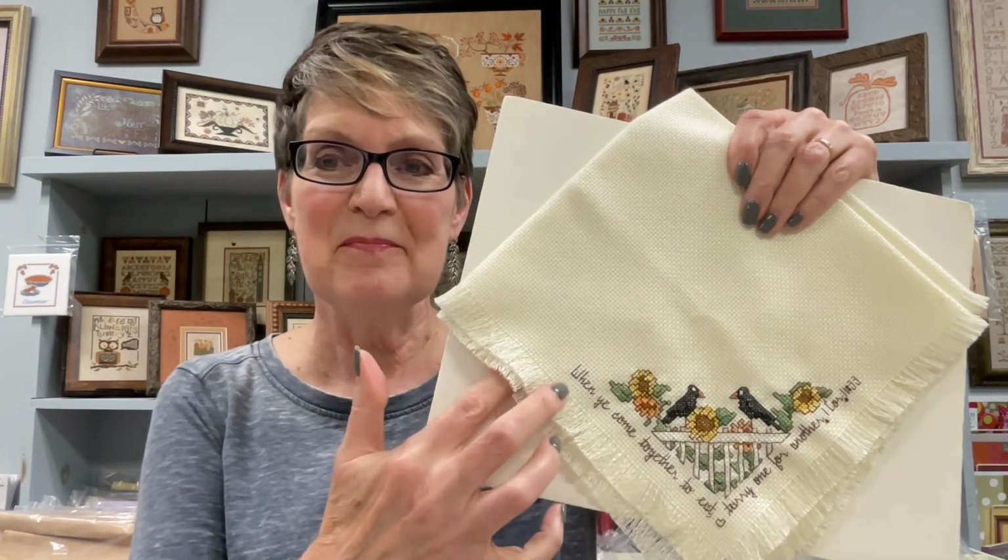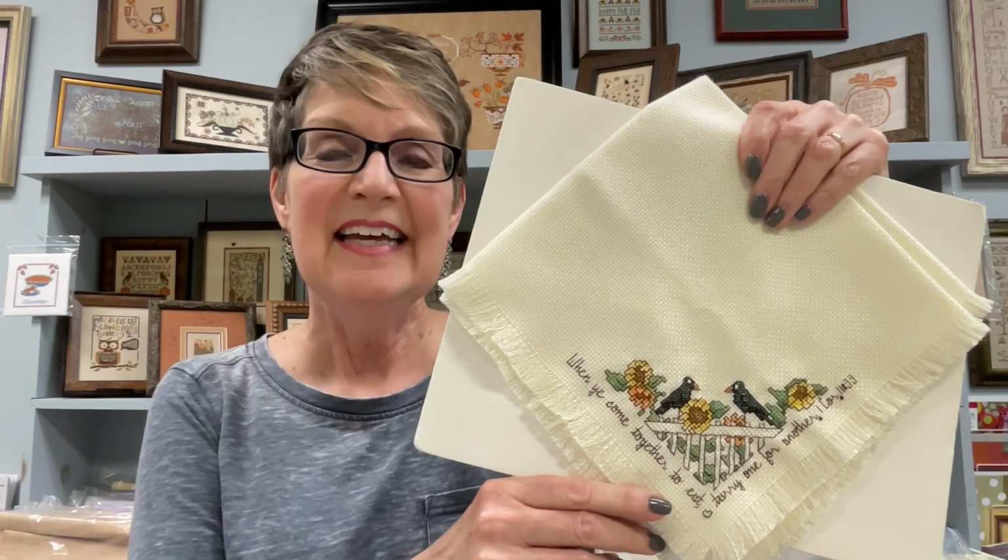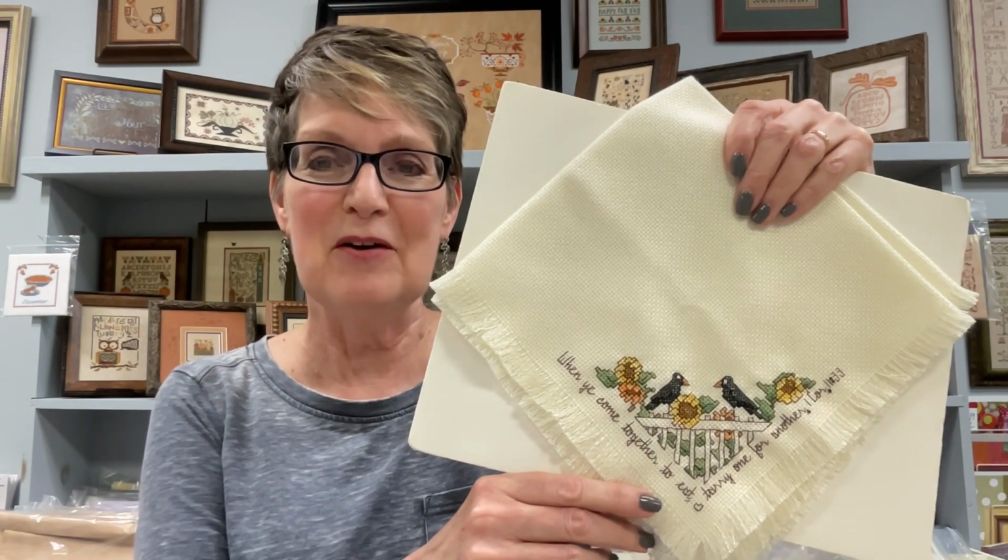But it was done on that beautiful polyester blend Salem cloth, which drapes really nicely and has never been duplicated by any other company. So unfortunately, when people ask about bread covers now, I don't know what to tell them because everything just seems to be a little stiff to use as a bread cover to drape nicely out of a basket or a bowl. The soft Aidas or soft Luganas that are hand dyed would drape a little bit better than their solid counterparts, but then you can't wash them or you would be taking your chances. So I guess I'm happy to have a couple of these bread covers left over to use, whether it's actually in a bread basket or if it's just for decoration.